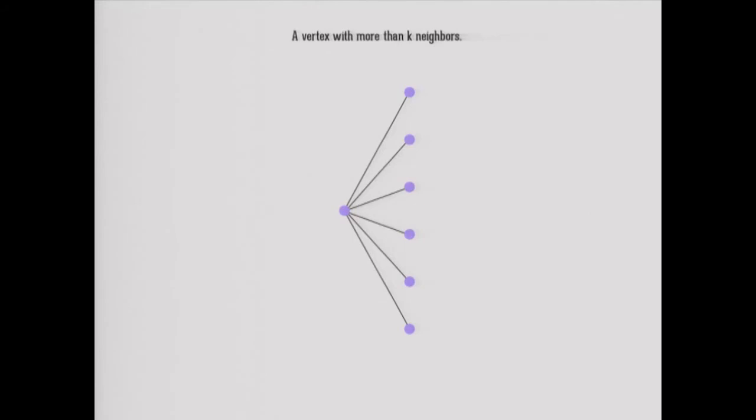No matter what else is going on in the graph, you leave out this vertex, you have to pick more than k vertices. Just imagine that k is a hard budget that's given to you by your mom. You cannot spend more than k. If you don't pick this vertex, you spend more than k. You have to take this vertex.